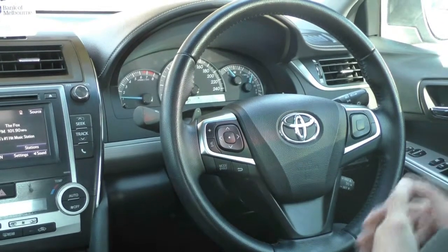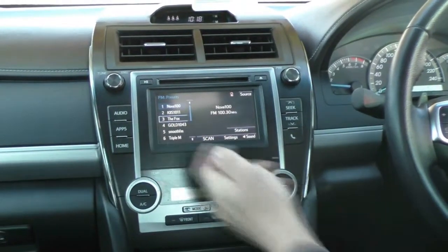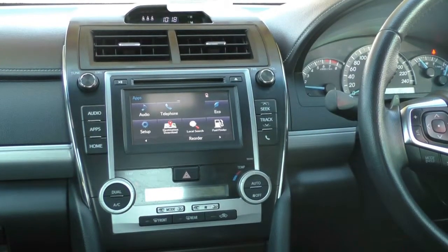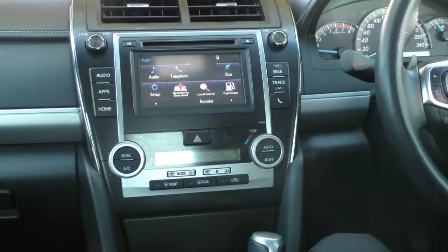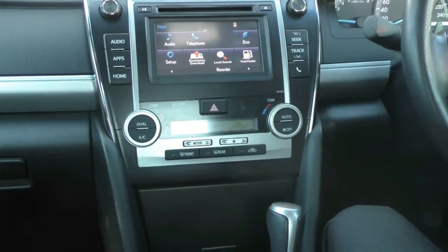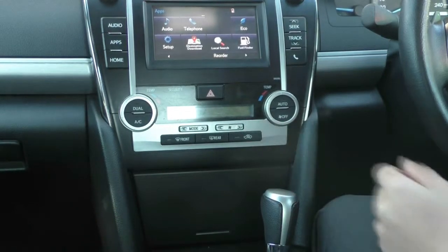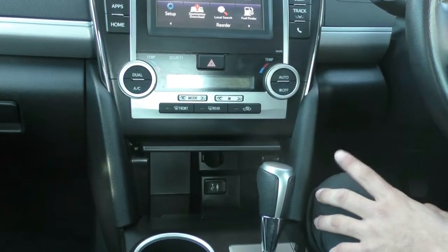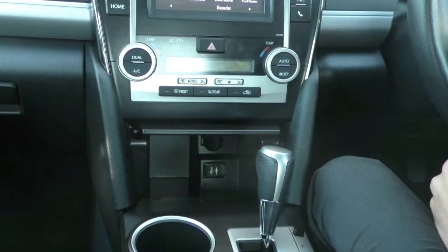Our lights and indicators are on the right, and our wipers on the left. Looking at the screen itself, it is a touch screen — you can flick through the stations, and it has some good apps including audio, telephone, an eco button, and where you can find fuel. With navigation, it doesn't actually have built-in navigation but you can use your phone, or you may need to go to Toyota and get a SIM card. Working our way down, we have dual zone climate control, so if the passenger wants a different temperature to you, you can set it to what you like. You've got mode buttons, speed settings, front and rear demisters. There's also a little secret compartment — push that and inside you have a USB and AUX input, so you can charge your phone and play music all at the same time.